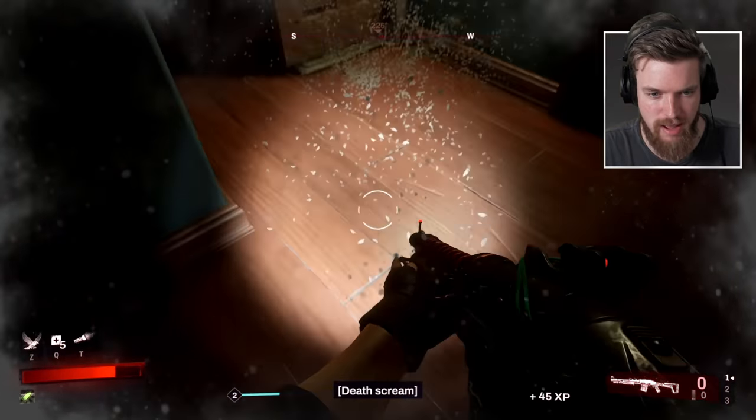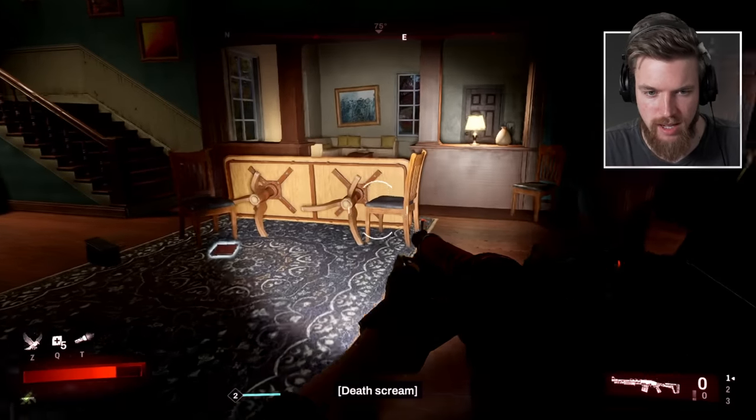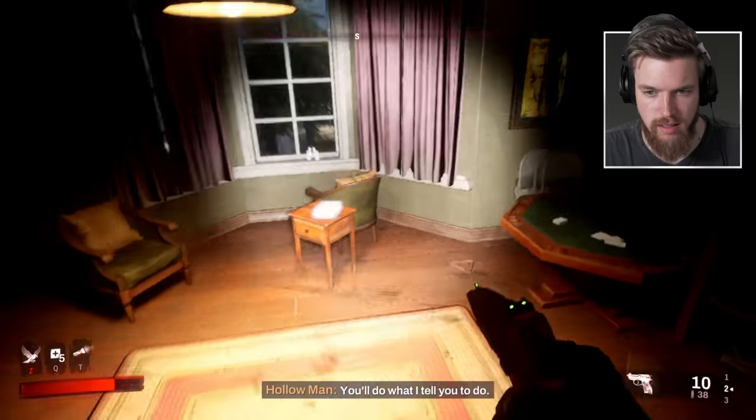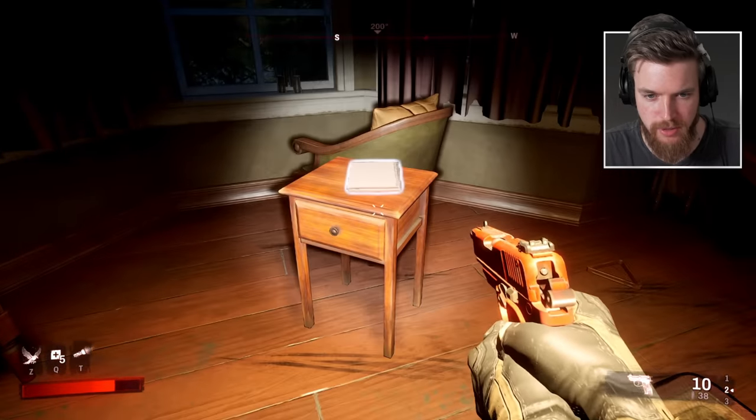Get wrecked, you vampire scum. I have no shotgun ammo. Pop up, we put him down. What I tell you to do. I really need some shotgun ammo. You better have some shotgun ammo in your house, bro.